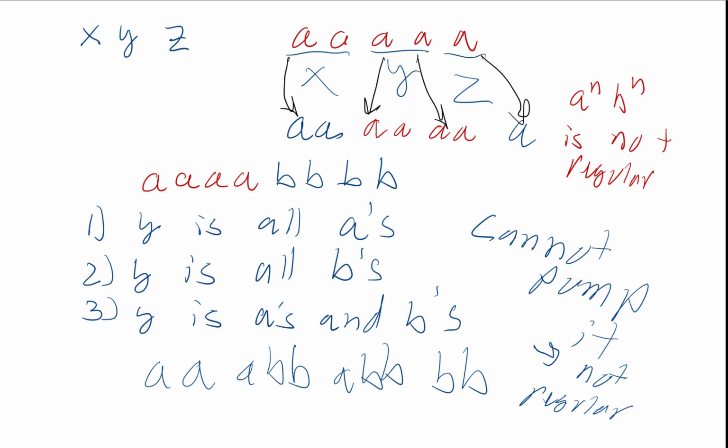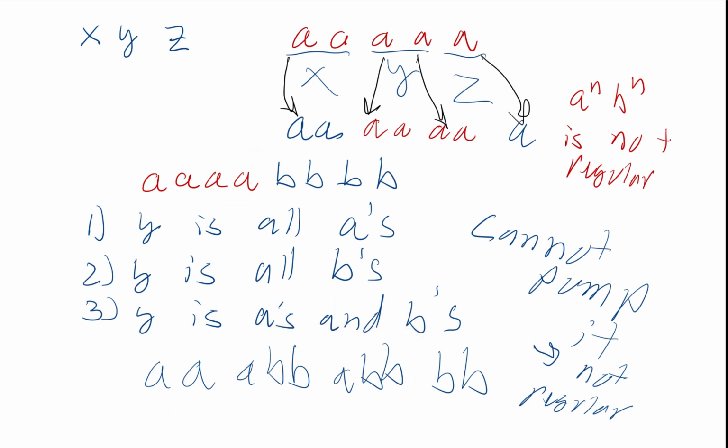And then I can do the b's. Any y that I choose that only has b's is going to fall into this category right here. And then lastly, I can choose a y that contains some sort of combination of a's and b's. So it contains both a's and b's somehow. So no matter what you choose for y, and I'm trying to explore everything that I can choose for y, no matter what, it's either going to have all a's in it, all b's in it, or some combination of a's and b's.